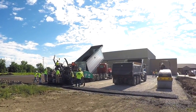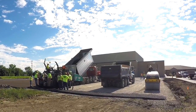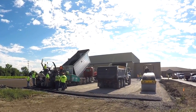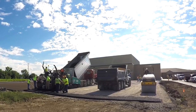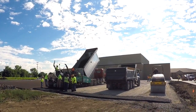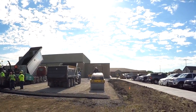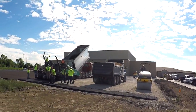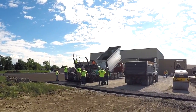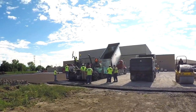This week's safety toolbox talk is on mobile equipment on our projects. Here we have a paving contractor using miscellaneous materials like this laser-type screed to elevate their blacktop. We also have a gentleman on a roller, and behind that semi we have a bobcat and a lull-type operation machine.